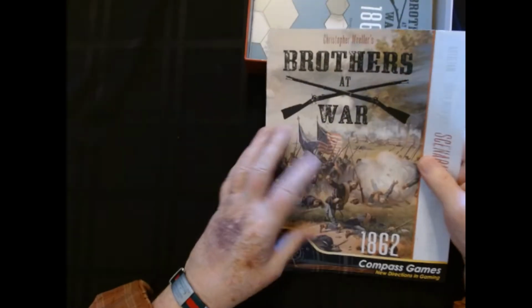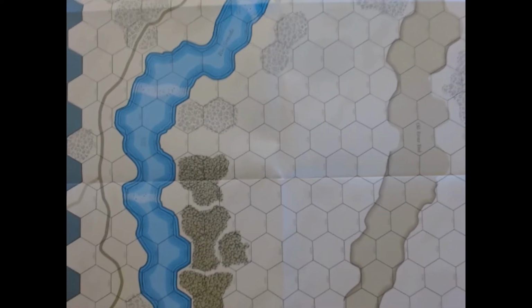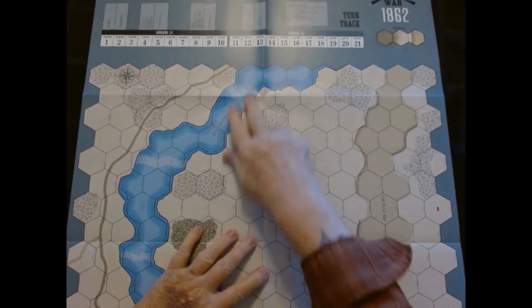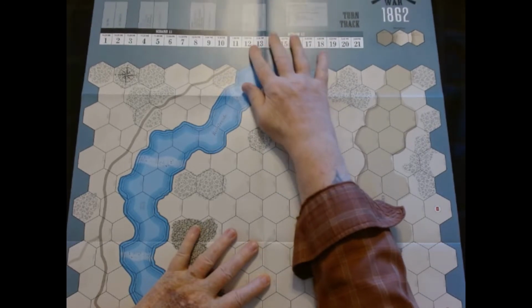Okay, I think these maps are fairly good size, so I'm gonna put one map out, not all four of them. So I'm gonna have to pause it for a second here. Okay, here's the map here. We get it up a little bit higher, get it a little bit better up on the top. This is Valverde, Guns in the Rio Grande, the New Mexico territory.